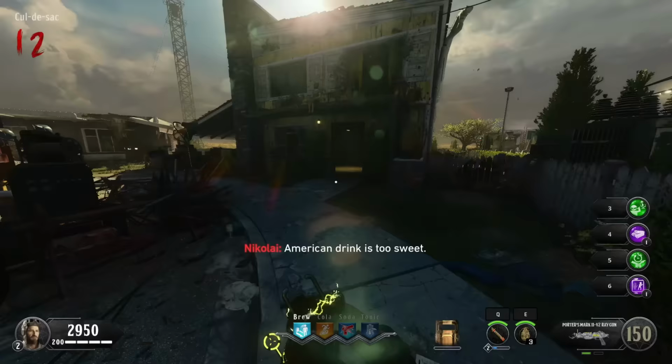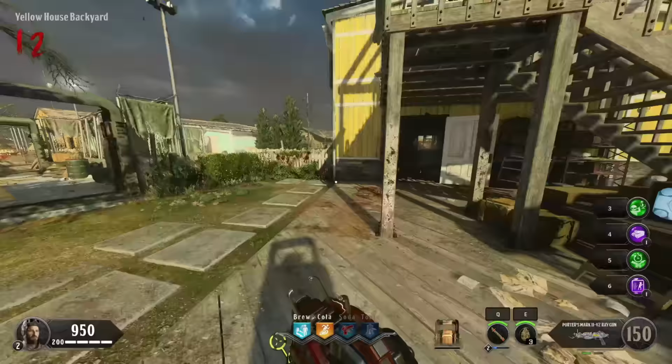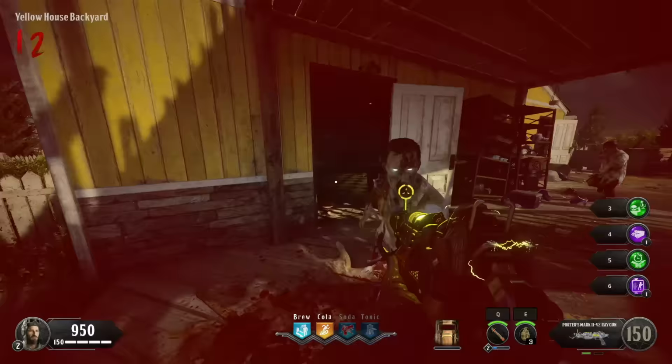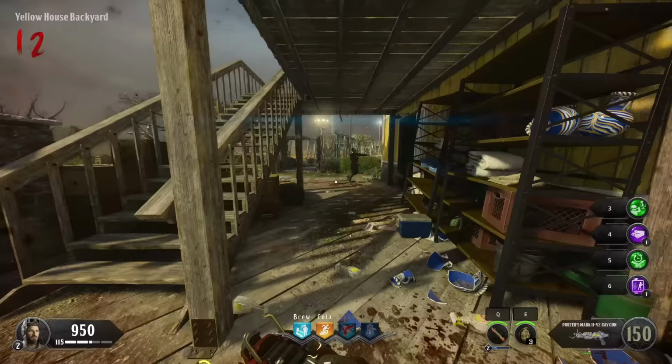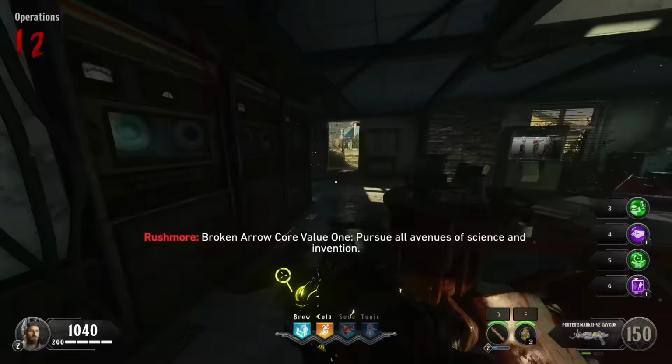They just pick it back up. All right, rebuy my two perks here. That was ridiculous. I should not have downed there. It's one of them ones where you get cornered by two zombies and it's just over. I'm not going down again. And it's Ascension Rushmore again.